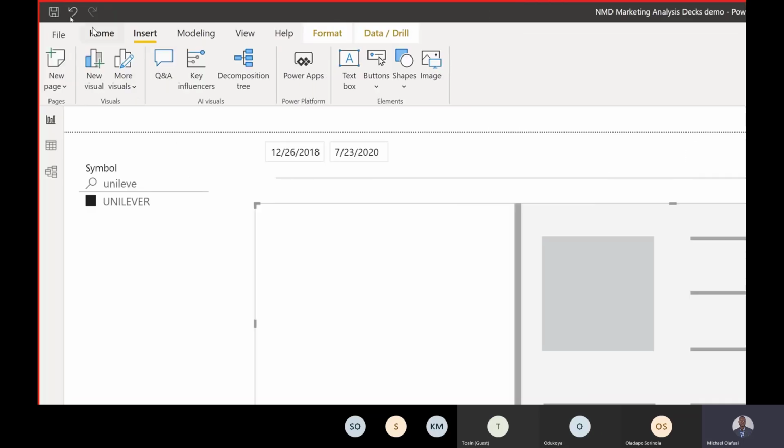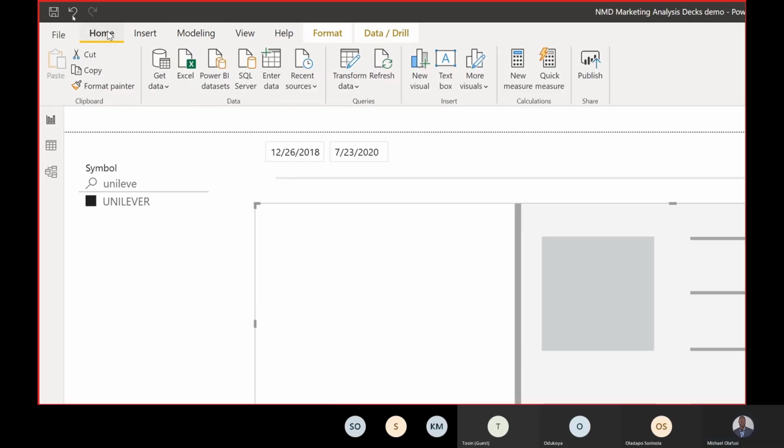So I'm going to show you. I use it a lot. If you see any of my reports, maybe if you work in a company I've done something for, and you see any of my work that has titles that are changing, that are dynamic, what I've done is I've used a measure and a card. So let's create a new measure.